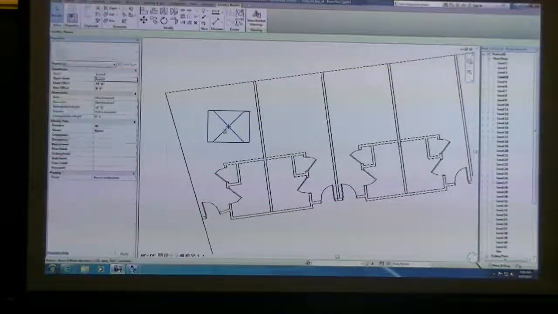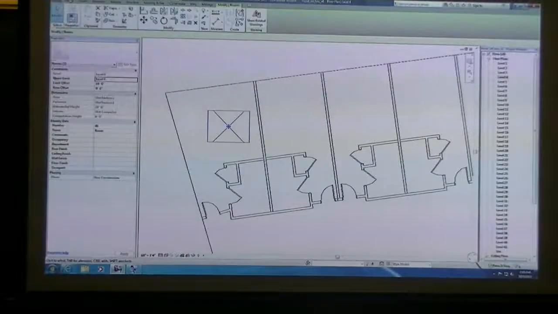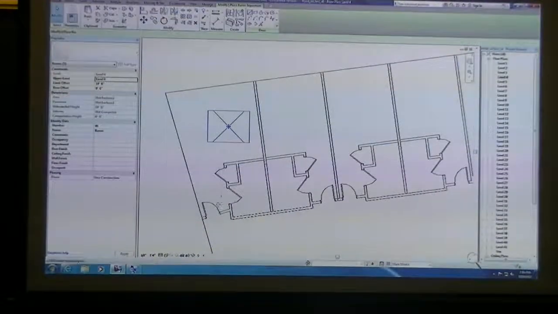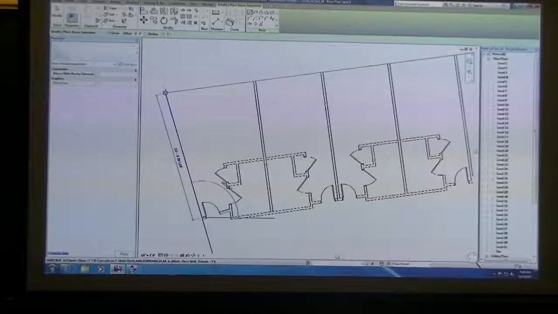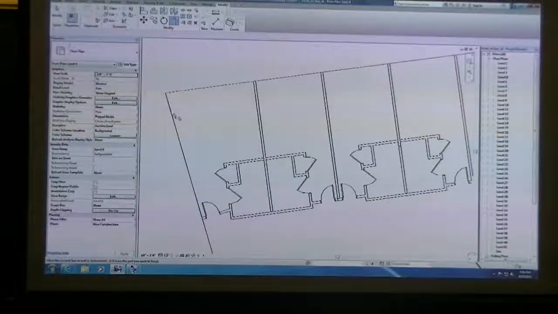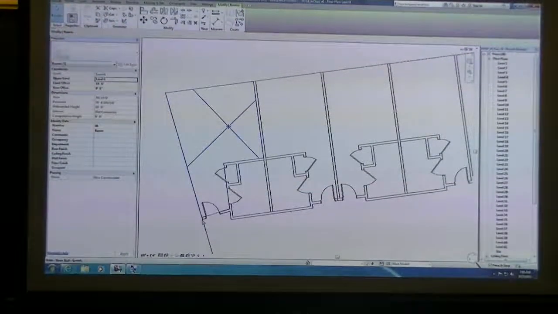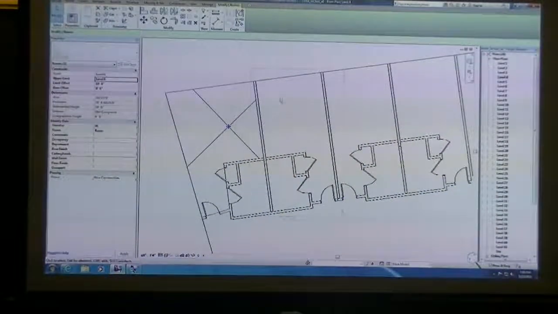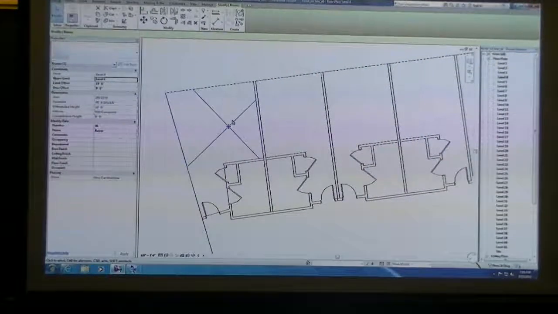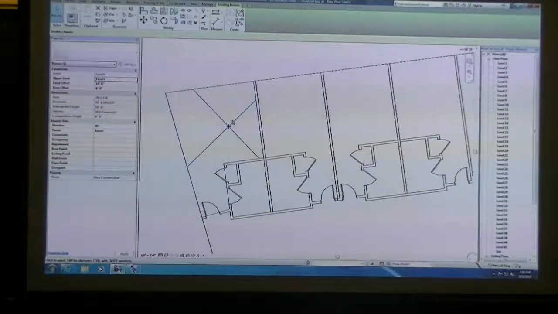But the other part is, again, I don't have a properly enclosed room. I have my room separation line that's still left over. I have to go back under room and room separation line and close off this section. Now we don't necessarily have to do that at the moment, because later on we're going to have an exterior wall, I would hope, on our model. And once we add in that exterior wall, that will give us a properly enclosed room. But if we're trying at the moment to just worry about the interior, we may need to draw those room separation lines so that eventually we can schedule these rooms and see where we fall in our program area.